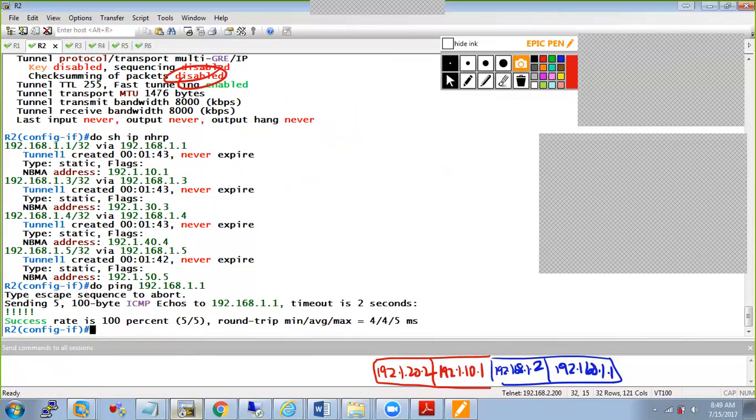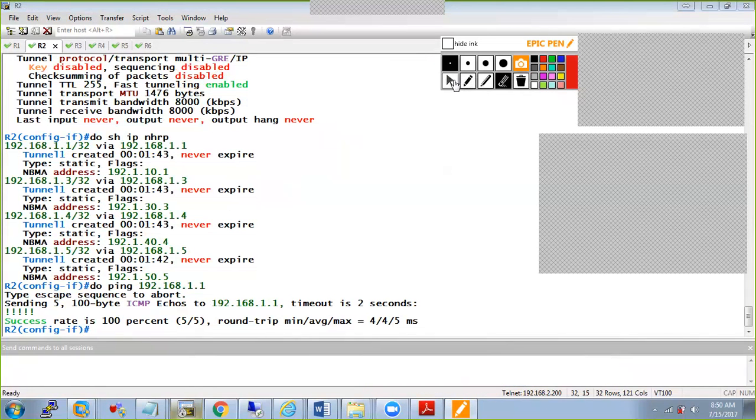So I can go from router 2 to router 1. The packet's going like this. You guys can see my drawing at the bottom of the screen. That has the red, which is the outside header, the blue, the inside header. That's the way the packet goes. Although it's a clear text packet, the middle router, which is router 6, just looks at the outer header for forwarding. Everybody okay with this? Yes?